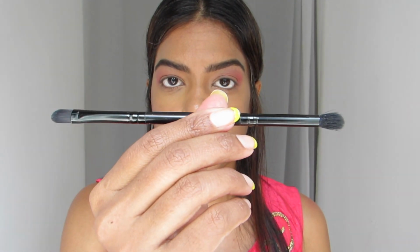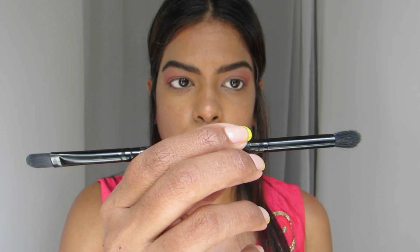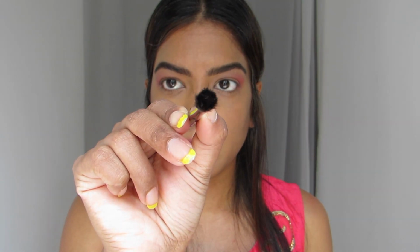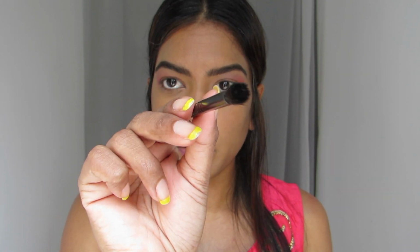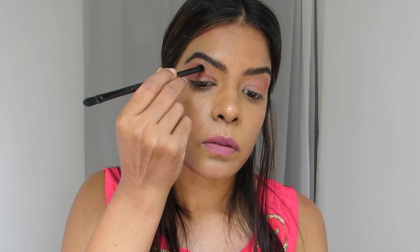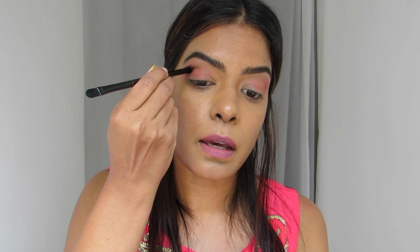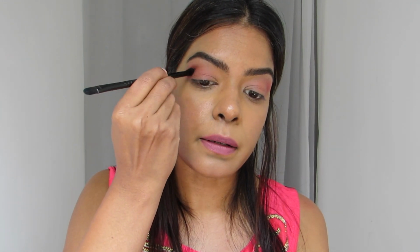So we're going to take another brush. I actually got this from a Makeup Revolution palette, the Iconic Pro palette. I got this with that. It has a nice, less dense and smaller brush to target the crease. So I'm going to take the same color with a different brush, take it on the tip again like this, and target only the crease that I'm trying to create here. See that? So we're going to apply only to that area like this and also try to blend it like this.